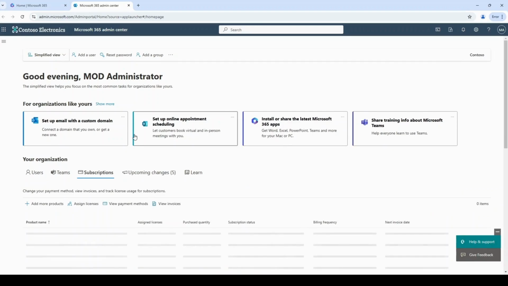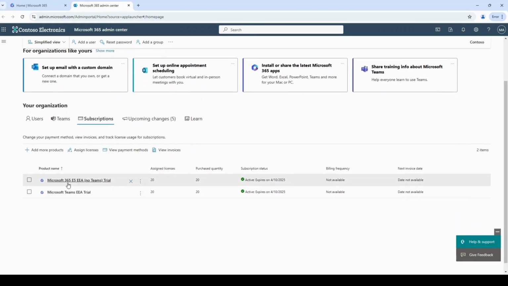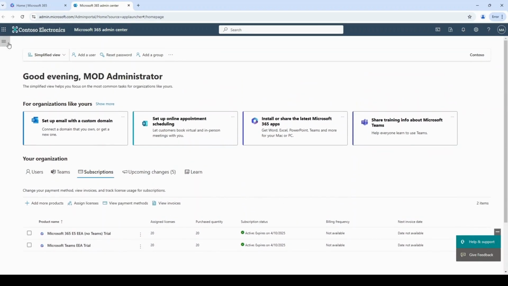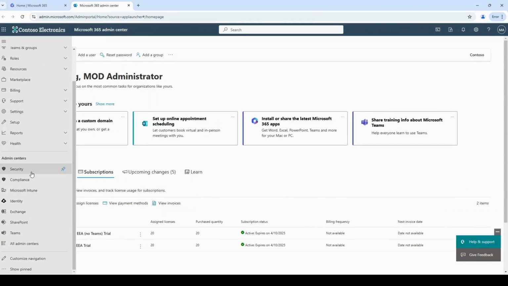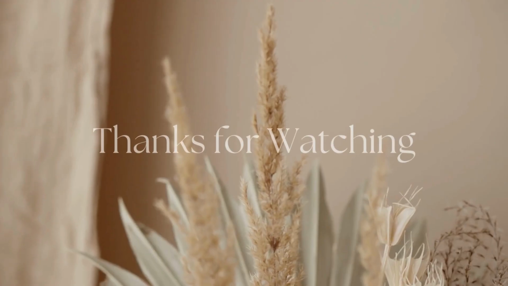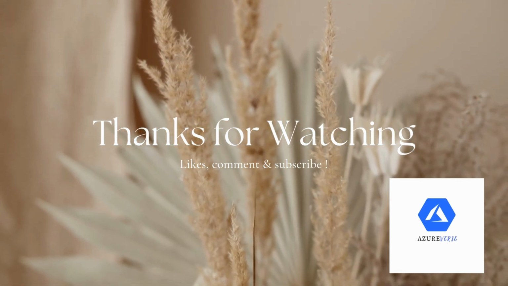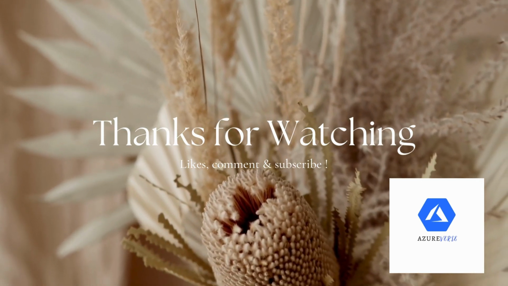There are 25 licenses available with that subscription, and you can assign those. Actually there are 20 licenses, so I think they have made some changes now. But these licenses can be assigned to any user, and you can test anything that you want to. There are other admin portals that are shown, like Security, Compliance, and Intune. If you want, you can access them from there.